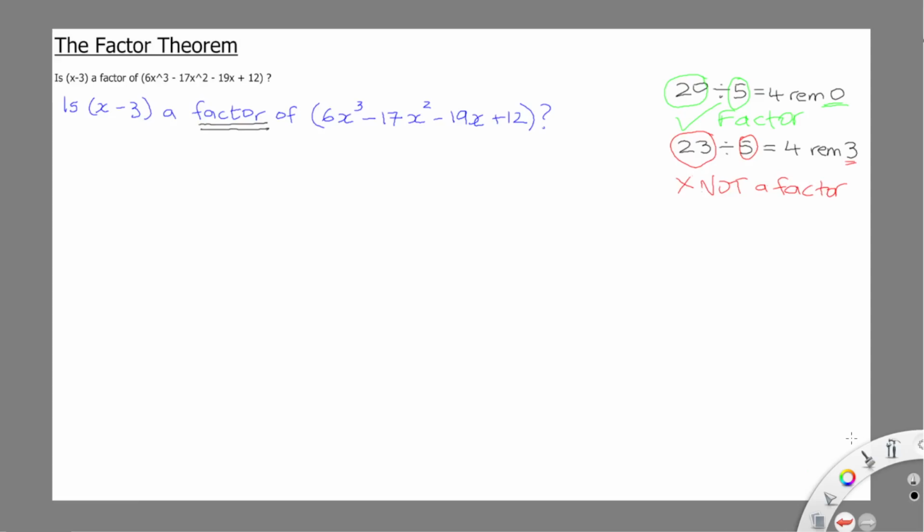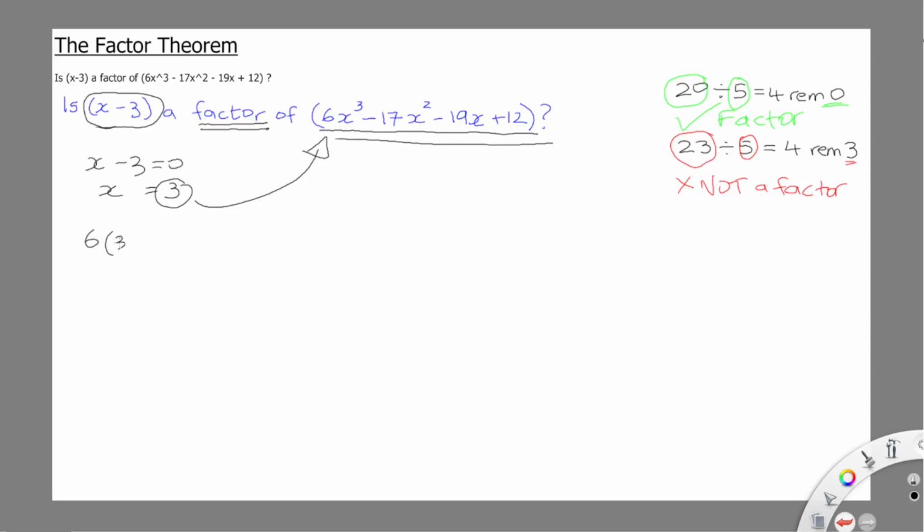So if you go back to the remainder theorem, you'll remember that the remainder theorem is just a shortcut that allows us to find the remainder of a division without actually having to do the division itself. So in other words, if I wanted to find out the remainder that I would get if I divided this polynomial by this x minus 3 polynomial, all I have to do is take my divisor, the x minus 3, set it equal to 0, and solve for it. Of course, I get 3. And then I have to take that 3 and plug it into every single x in the dividend, which I'm going to do now. So I'm going to plug 3 into every single x in there.